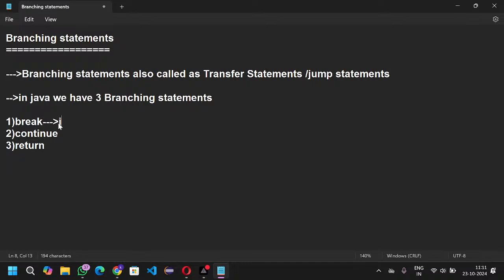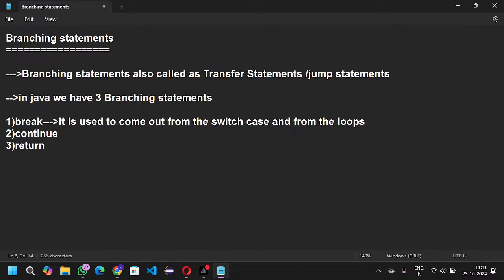So what is the break statement and where will we use it? It is used to come out from the switch case and from the loops.